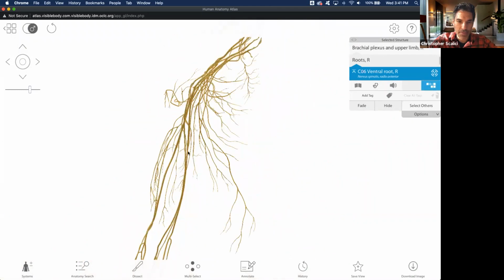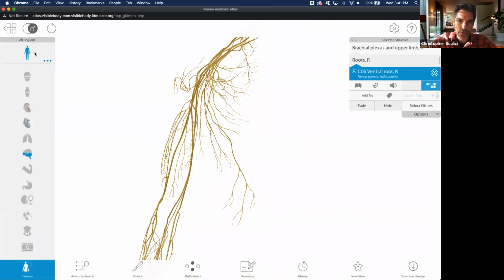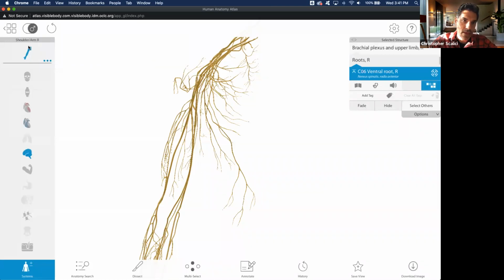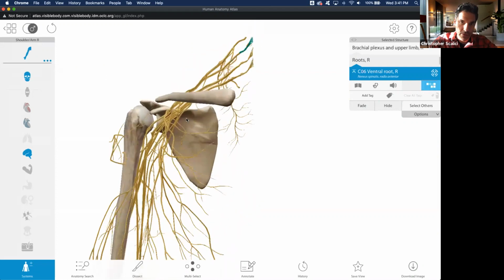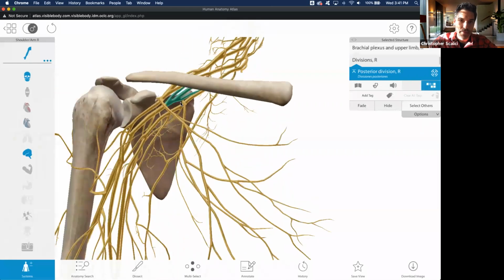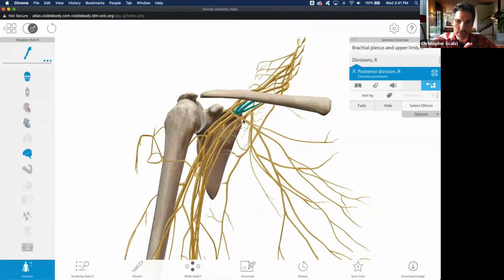Maybe I'm finding this a little bit hard to follow. So one other quick little tip I want to give you is you can turn on the skeletal system in here just to get some reference. And I only want to deal with the right arm right now. So I'm going to go in here and make sure this is the right arm. And by selecting this, whatever I turn on or off here will only affect that region, the right arm. So we're going to turn the right arm here, kind of get a good feel for where these cross underneath this clavicle. But again, you can imagine, everyone knows learning the brachial plexus is tough, but once you have it in 3D, it's a little bit easier.